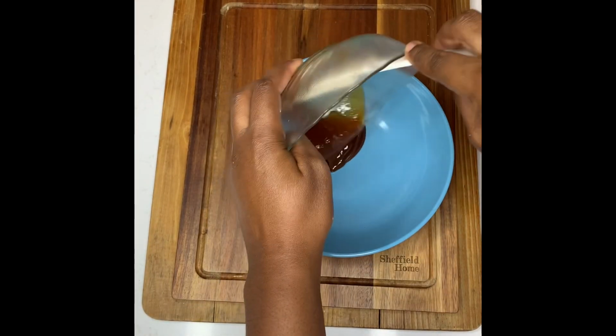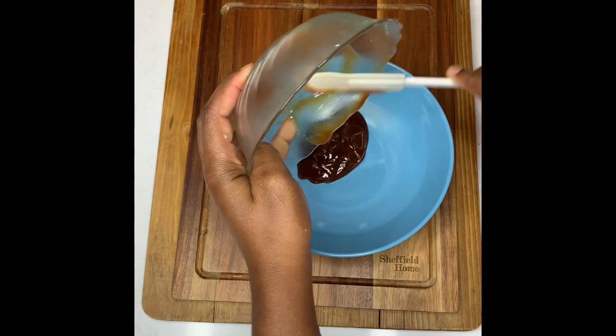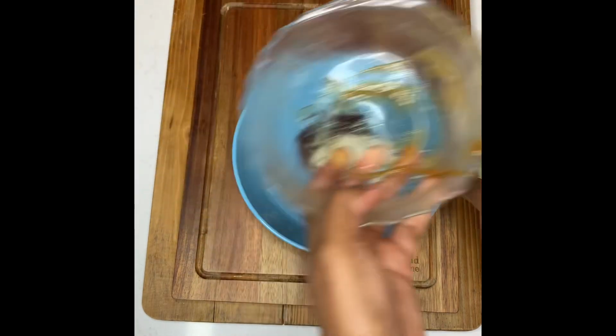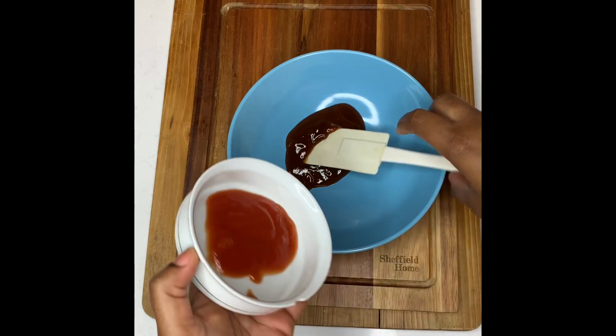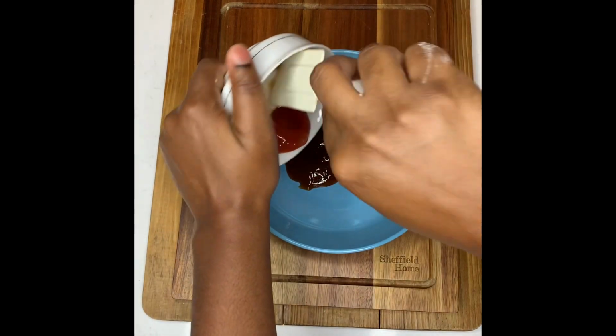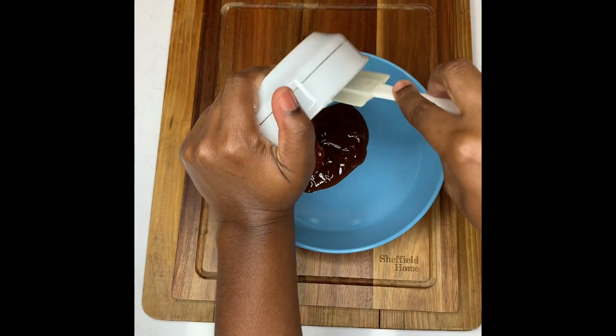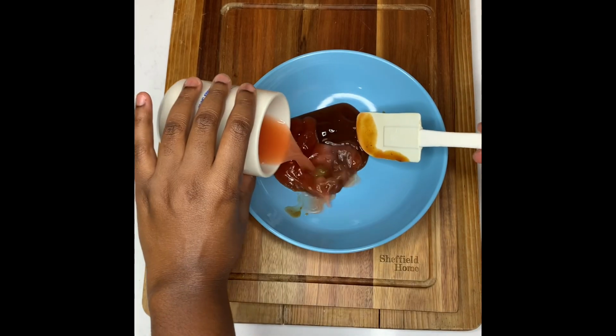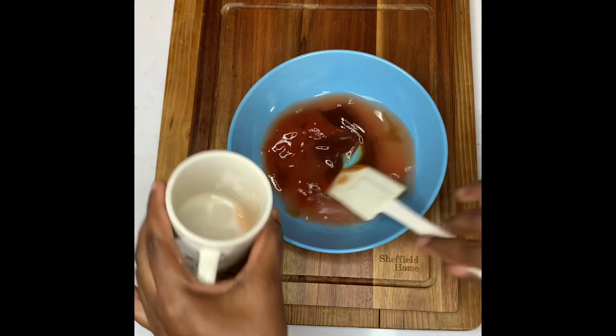So we're going to go ahead and make up the sauce. So I'm going to add some barbecue sauce. I will also add some ketchup as well. I will also add some hot and spicy sauce. And I bought this hot and spicy sauce in Kingston at a local grocery shop. And I will also add a little bit of my guava pineapple juice.